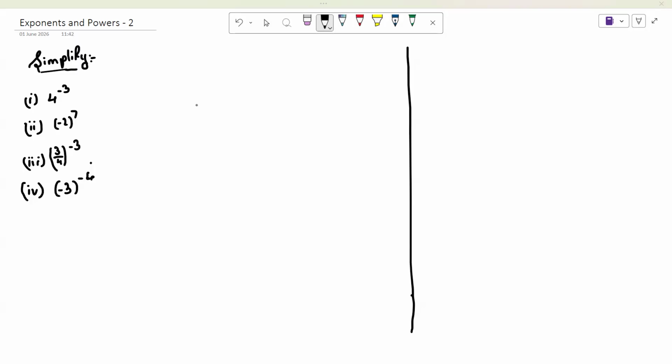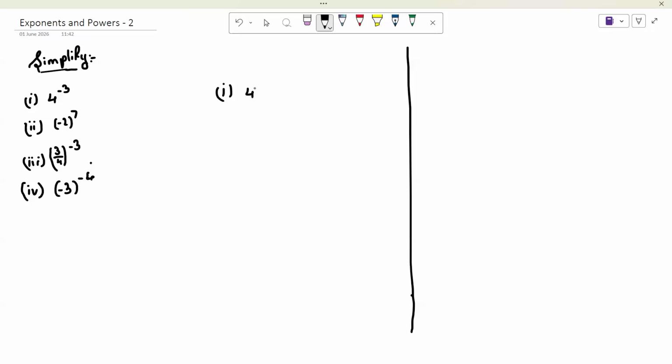Today we are going to be solving these questions and finding out the solutions for each question. I will also be explaining the laws of exponents used in these questions and how to overcome these types of problems in math exams or in any exam, and some tricks and tactics. So let's start with the first question.